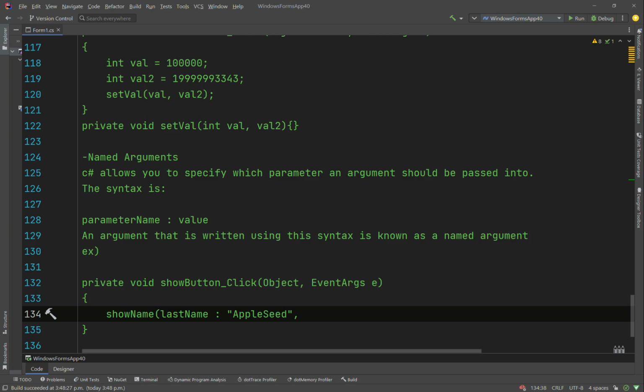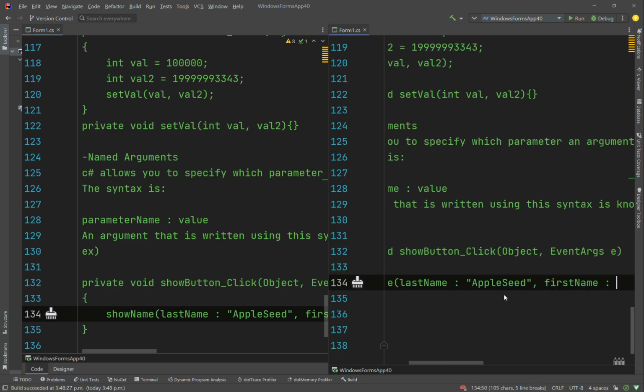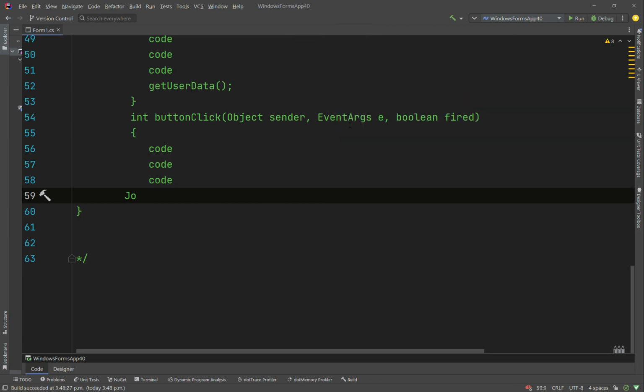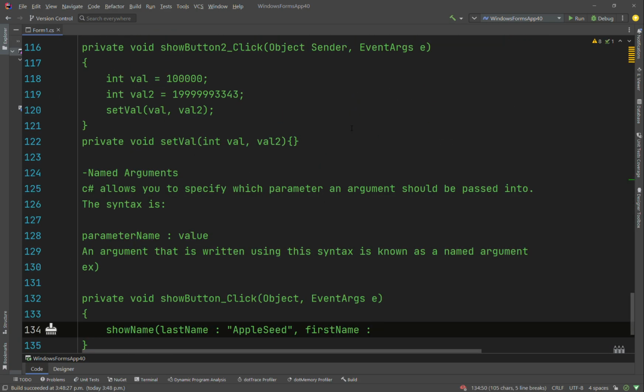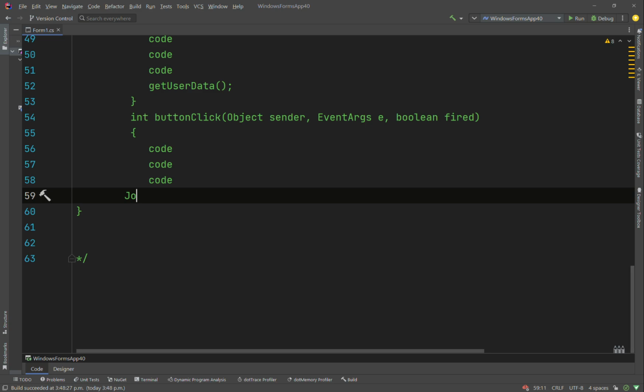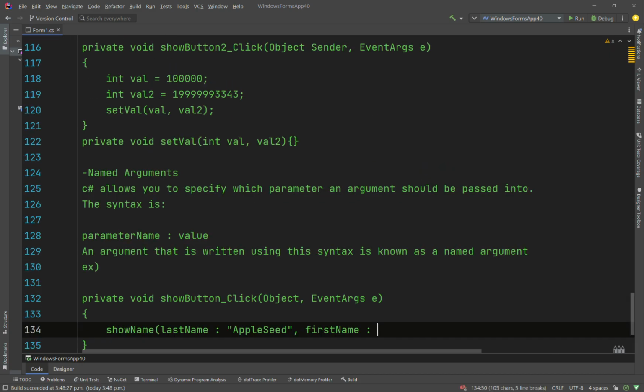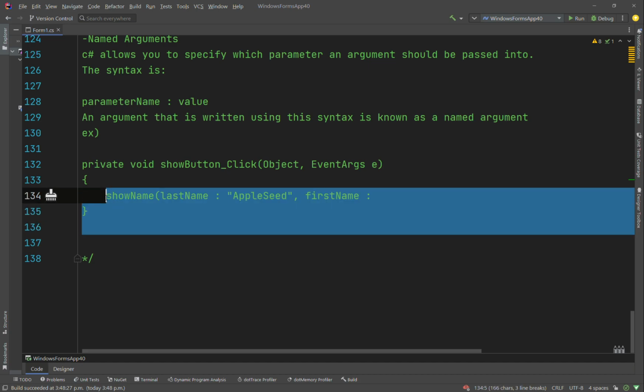Imagine you have a method declaration. Okay, let me try to show what's happening here. So then let's just say we have a first name. Something's glitching out. That's strange. Okay, let me try to copy these.